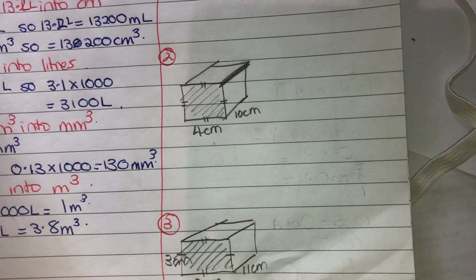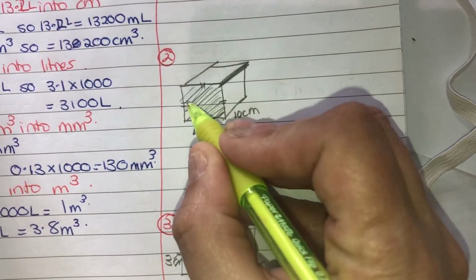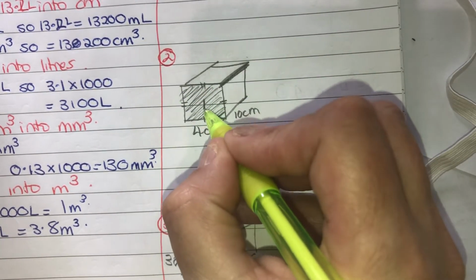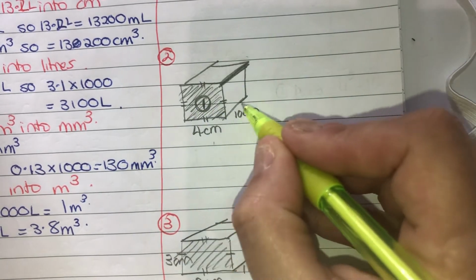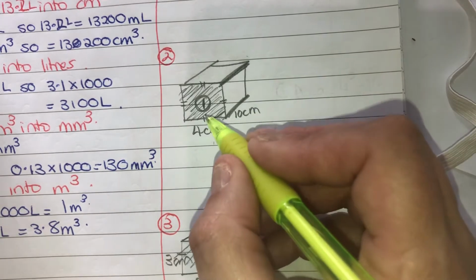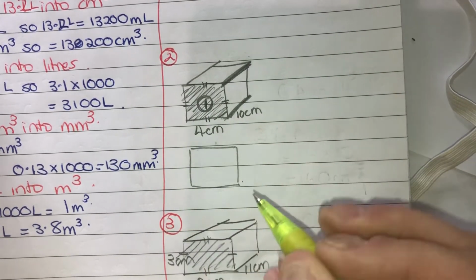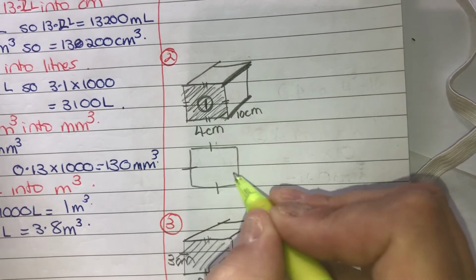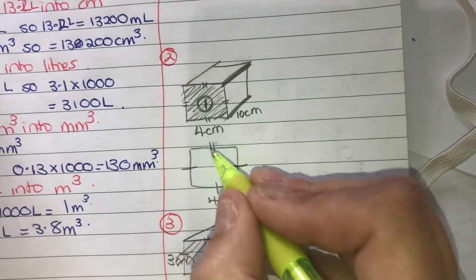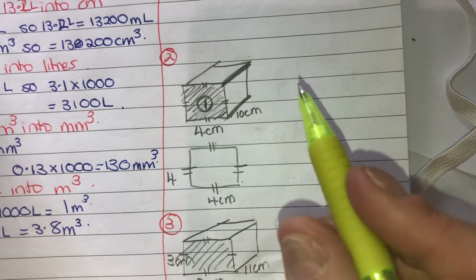So the first thing we want to do is figure out what this actually is. Here's the base and the head of it, and we're going to find first of all the area of that. When we've done that, we'll multiply it by how tall or how long the shape is. First of all, let's have a look at what the shape must be, and I'm sure you've all worked it out already: those sides are the same because they've got doubles on them, identical lines, which means they're the same. So we have a square here.